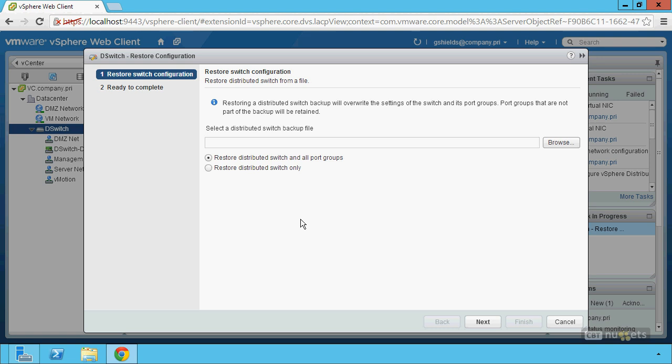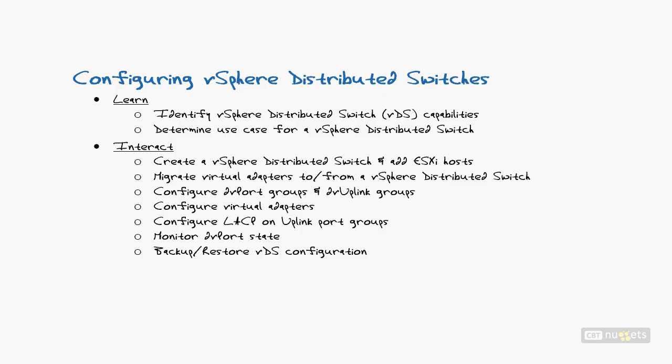So if I have the file, I'm going to be able to put all these settings back in their proper location. So still more to talk about these distributed switches, but what have we talked about in this nugget? We've talked about the introduction to distributed switches. These distributed switches are a great solution as the number of ESXi hosts starts getting high. Just having to manage those things with a lot of hosts, a lot of configurations, it's just going to get unwieldy over time. You do, again, have to have the Enterprise Plus version of the operating system in order to support this. If you don't, well, then you might just want to move on or consider upgrading.